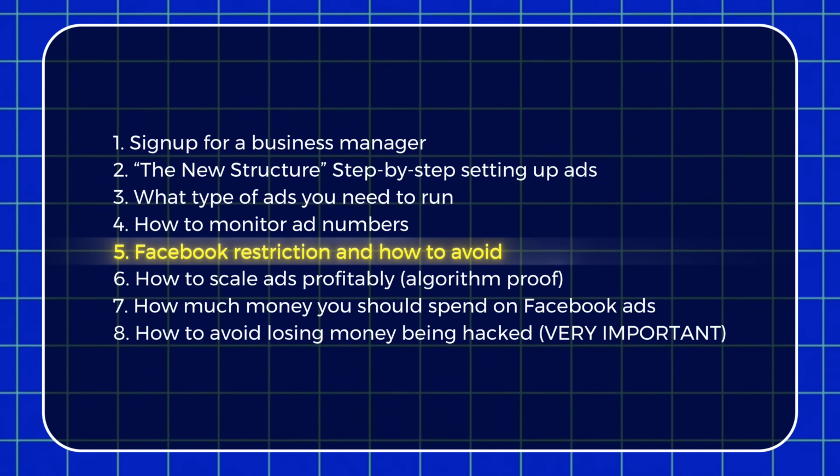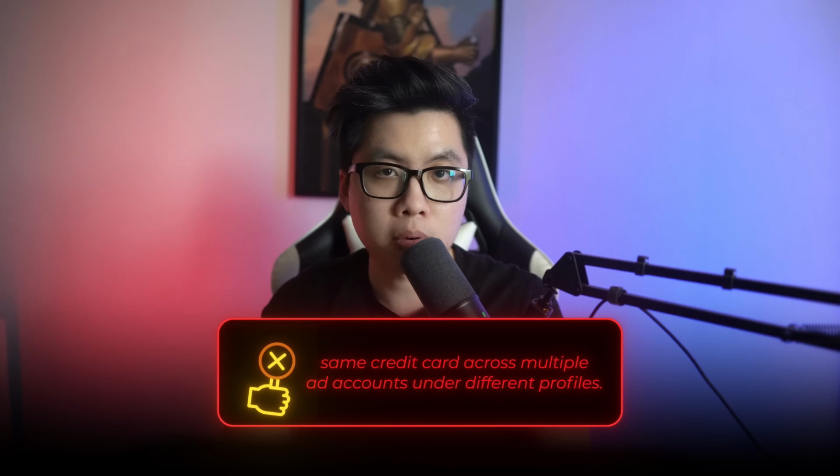Next is Facebook restriction and how to avoid it. Avoid using the same credit card across multiple ad accounts under different profiles. And if you and your business partners are running ads at the same time, make sure each account uses a different card. Using the same one can trigger Facebook's system, leading to both accounts being locked.